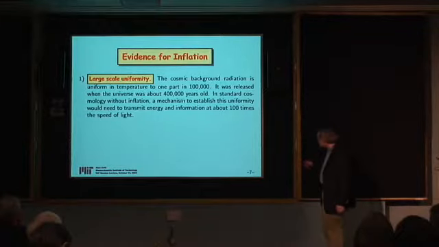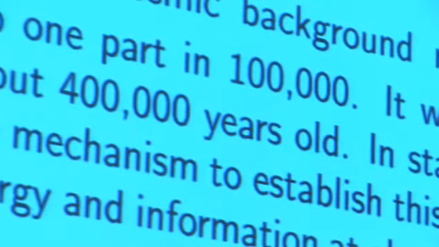Similarly, when we look at the cosmic background radiation, we're essentially seeing an image of what the universe looked like at 400,000 years after the Big Bang. So the conclusion then is that if the radiation looks unbelievably uniform, it means that the universe itself was unbelievably uniform by 400,000 years after the Big Bang. Now, what does that say about explanations of this uniformity? It says a lot, because when you do the calculations, and they're fairly simple calculations, what you find is that if within the context of this conventional Big Bang theory, you try to explain how the universe got to be so uniform, you'd have to explain how it got to be uniform by 400,000 years.